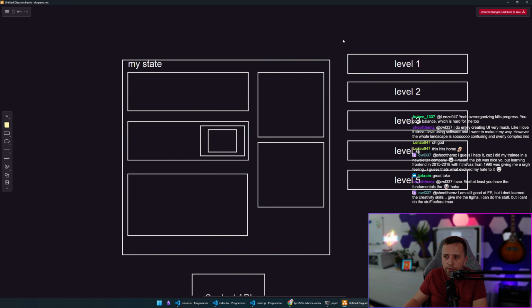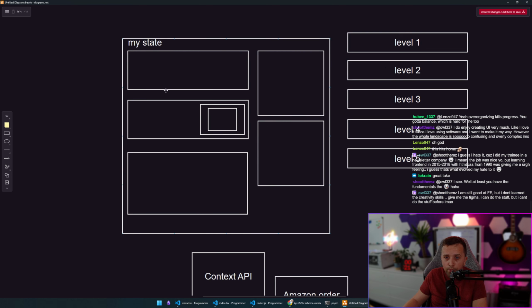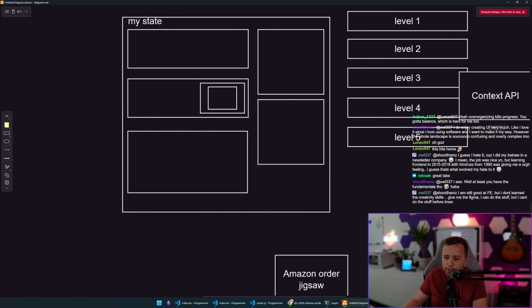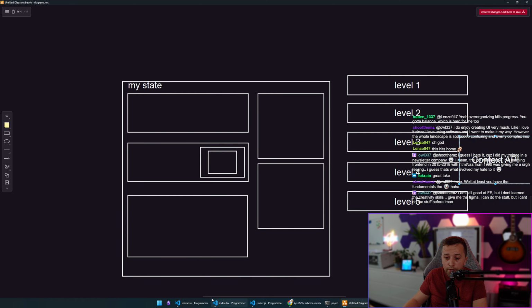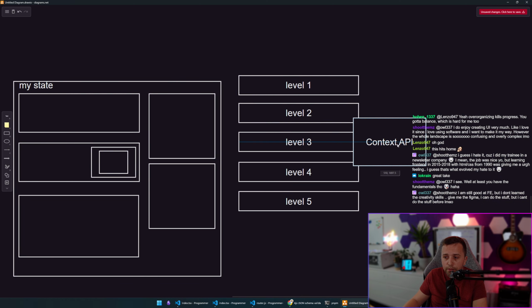In order to learn this concept, you need to get to the point of needing that, right? You need to get yourself to the point where you're like, shit, man, I'm passing this data through 5 components. This doesn't seem right. There has to be a better way. And then you're like, there is a better way. There's the context, for example, right? There is a better way. There's a context, right?